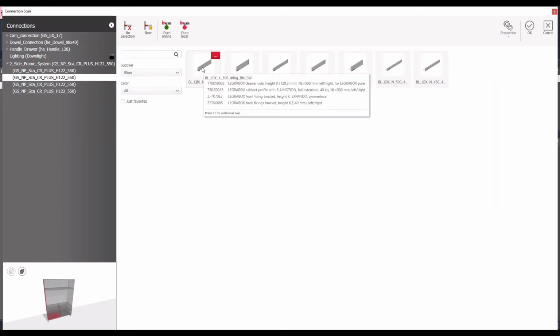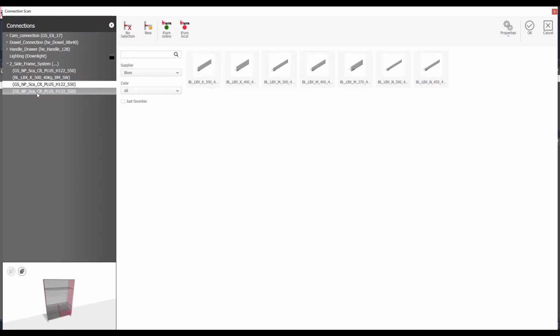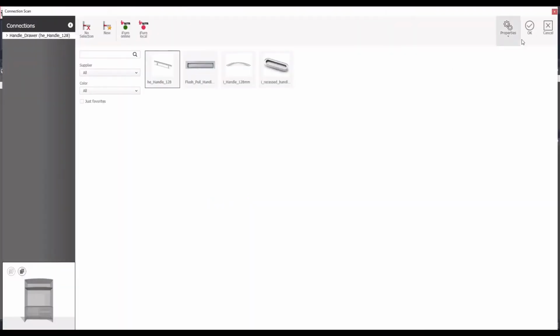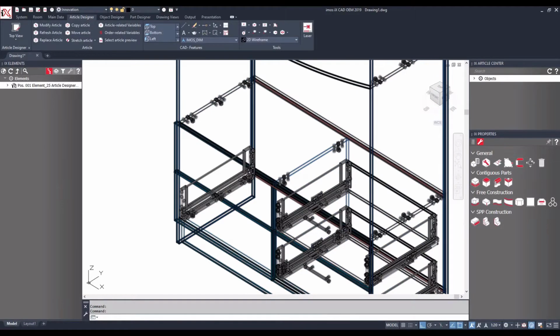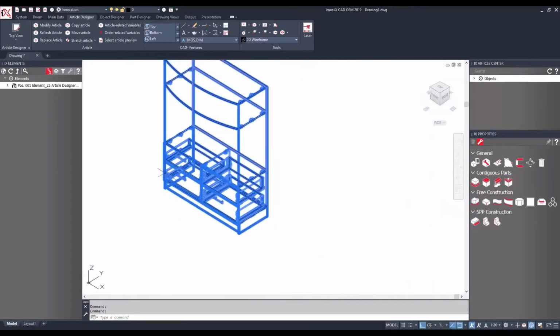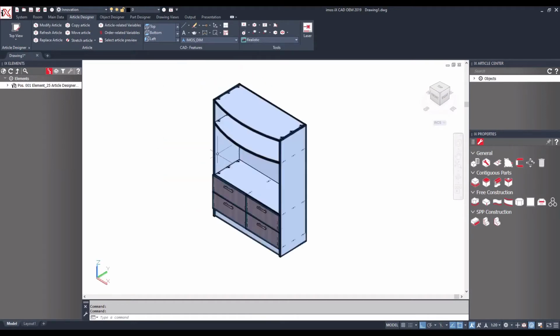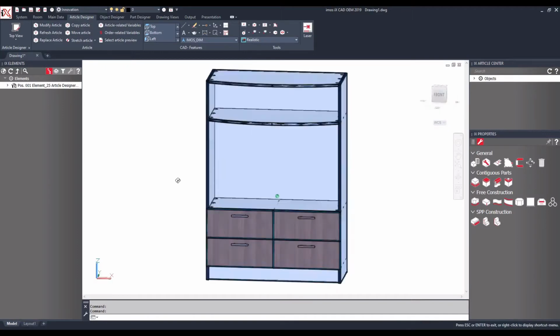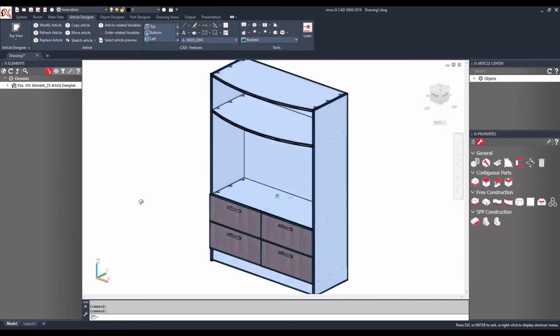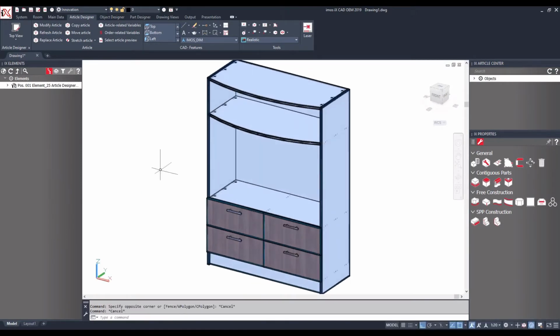I'm choosing here Blum as a drawer supplier. I tick this Blum, and in this case it only gives me the options for those connectors which are available for this typical section. I am choosing the handle, and now the new drawer is coming up from company Blum in this example. Next I go to the different options to show this in a realistic style. I always have the option to look around how this looks like and how this works.